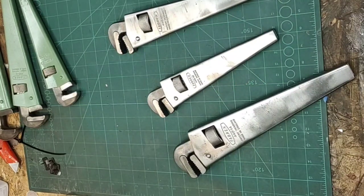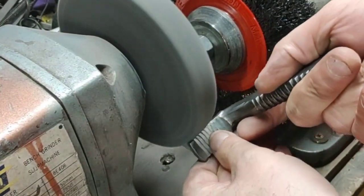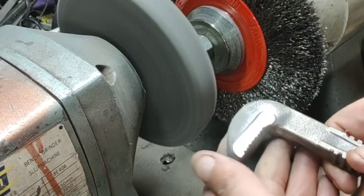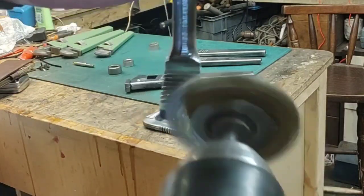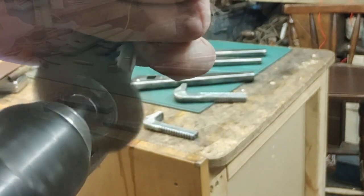So I'm going to take this over now and clean these up a bit better. I think it's only right that the bits I am leaving in metal, I get as good as possible. And that includes the far recesses of the jaws. The wire wheel would not get in this far and remove this green paint, so time for the little one to do it.